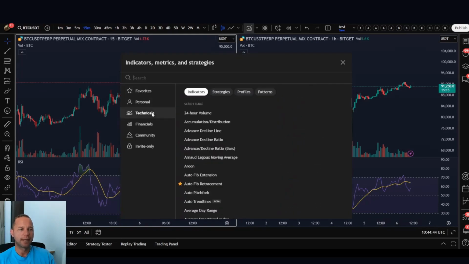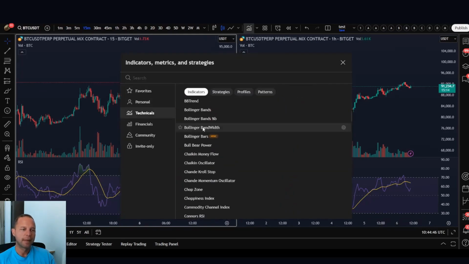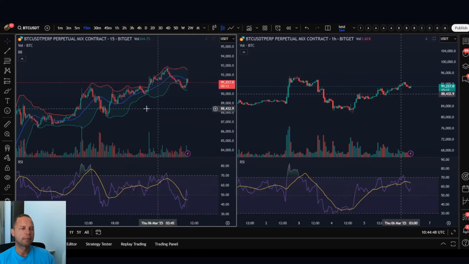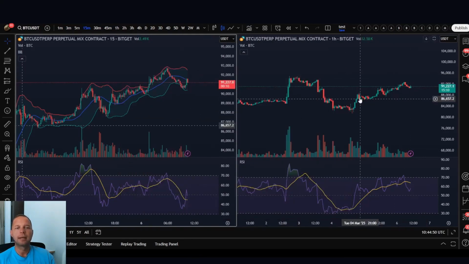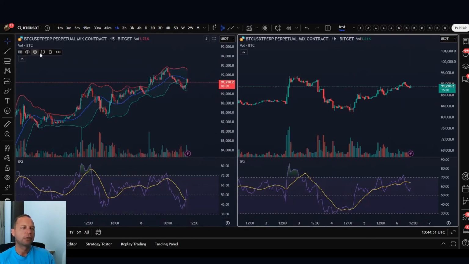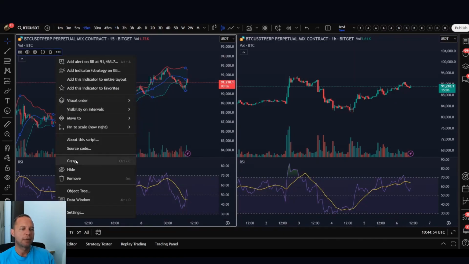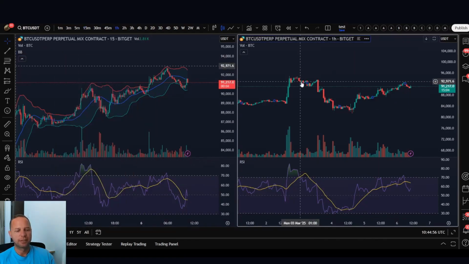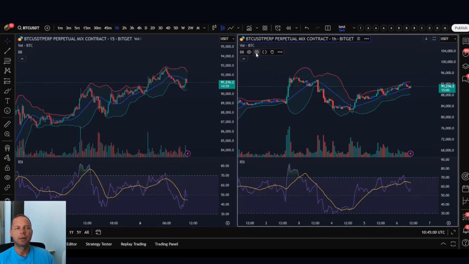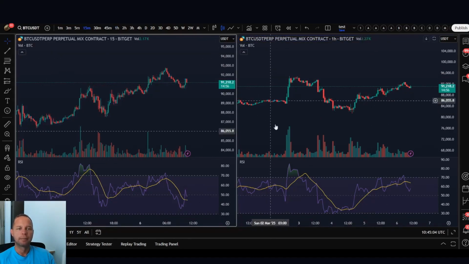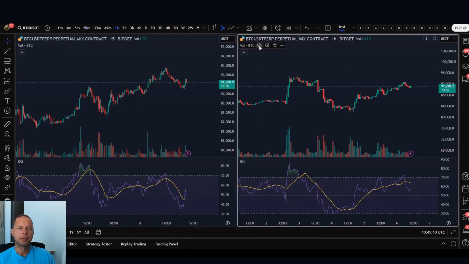For example, I now go to technicals, add the Bollinger Bands, for example. And now I have the Bollinger Bands here, but not here. But of course, I can also take that. You can say here, I go to copy, and then click over here and simply do Control V, and I can insert it as well. If I no longer want the indicator, I simply click on delete, and the matter is settled. If these volume candles down here bother you, then you can also remove them. You simply do that in this area, that you hide this here or even delete it.